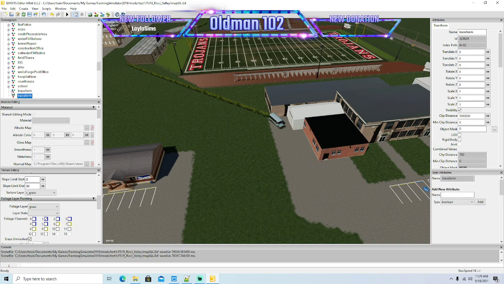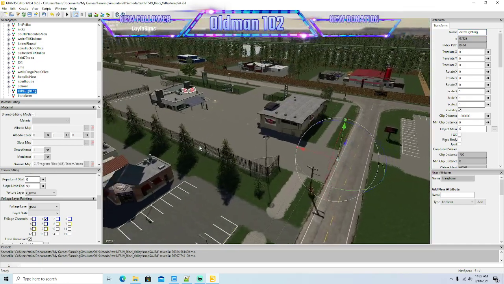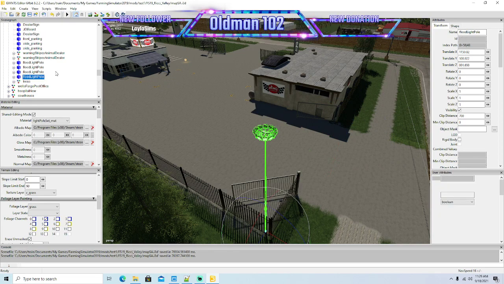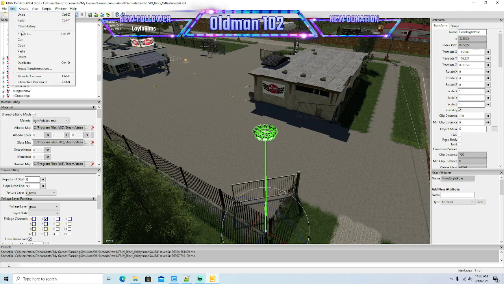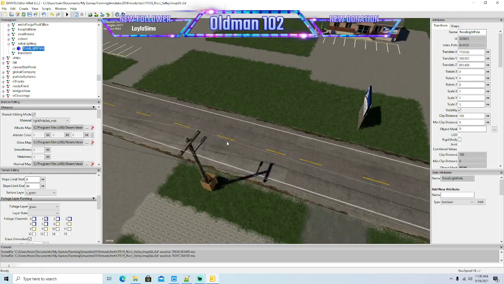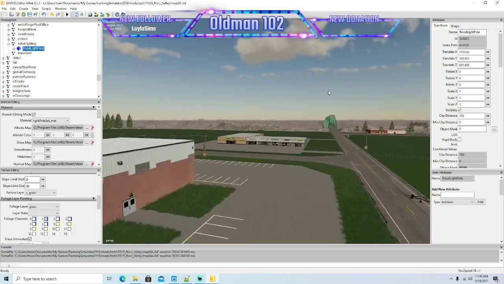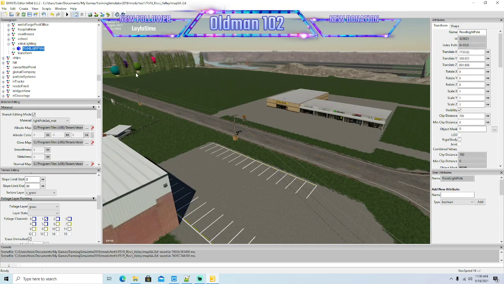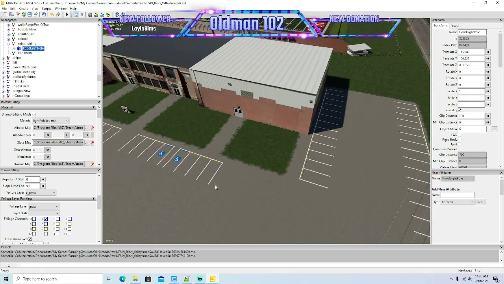Let's duplicate this. I'm going to go extra lighting. I just want to grab one of these lights. Let's duplicate that. Come down here. Alright, so we're going to have some extra lighting. Oh, I never did finish Dollar General and Little Strip Mall, but we'll finish that whole square together. So let's take our extra lighting, throw it here, and we'll throw it here.